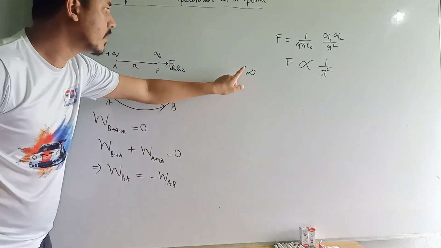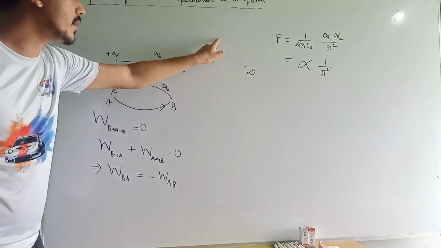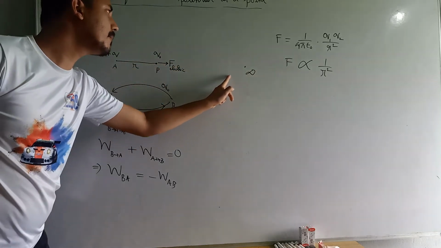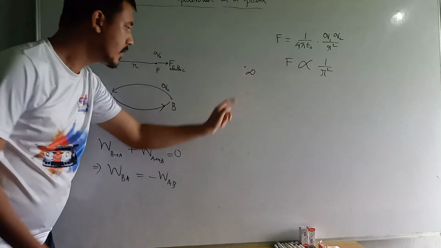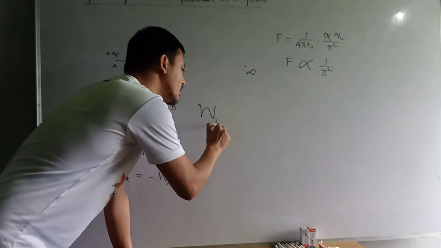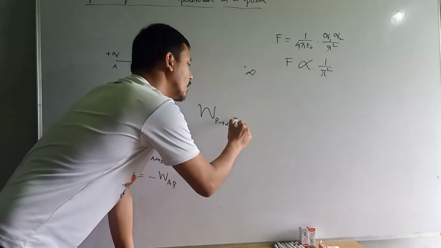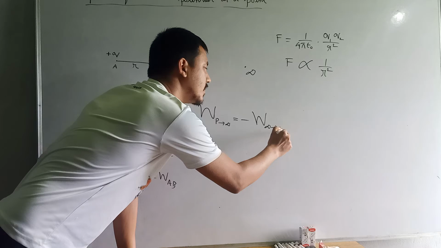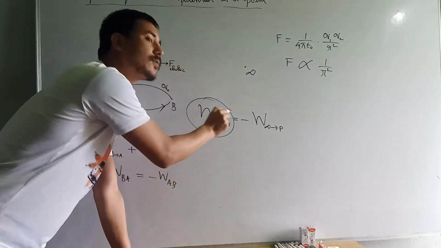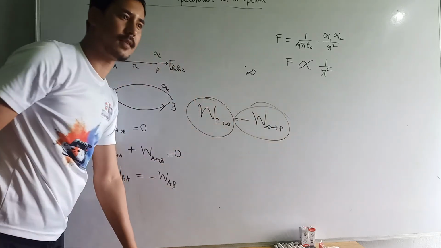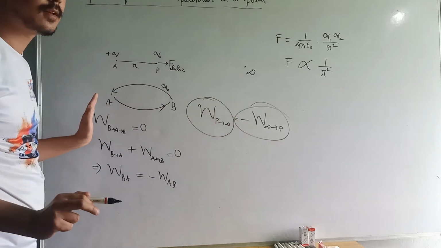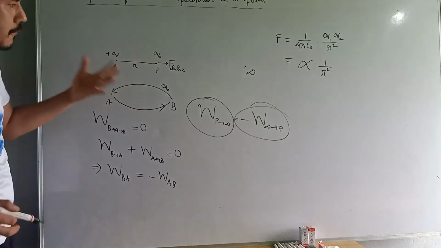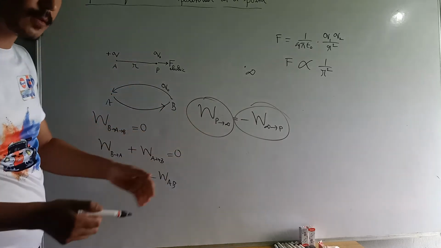That means, instead of bringing it from infinity to A, I'm going to take it from P to infinity. So the work done in taking the charge from P to infinity will be negative of the work done in bringing from infinity to P. So if I find this one, then I get this one. Hence our definition is done. Work done in bringing the body from infinity to point P. I feel correct, right?